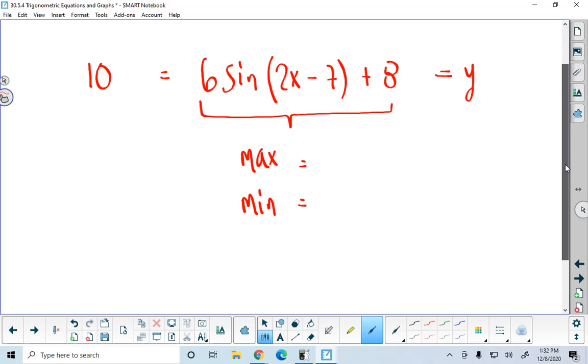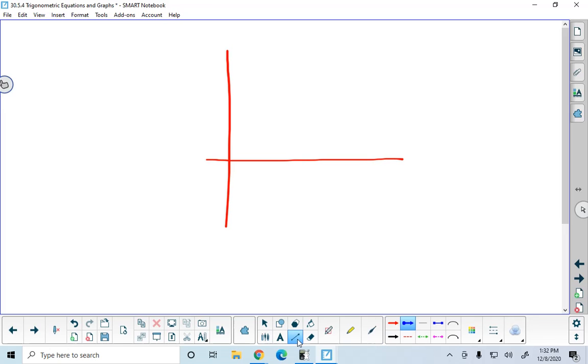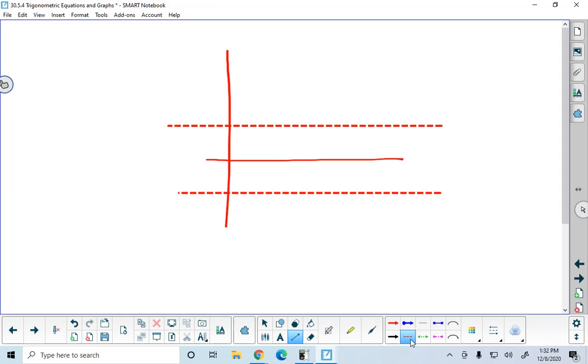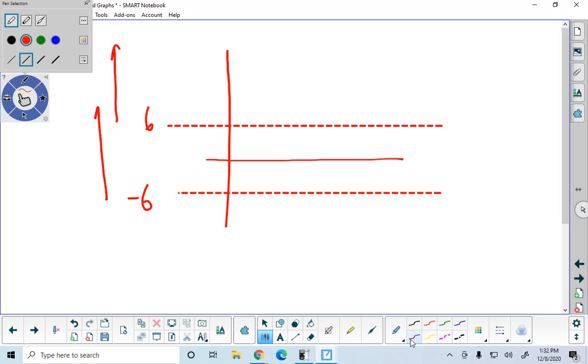Well, I knew that the original would be -1 to 1. Yep. So I did the vertical stretch of a factor of 6. Yep. And then I added 8 onto both of those. Okay, so what Sarah did was she said, thank you, Sarah, that normally sine or cosine has a maximum of 1 and a minimum of -1. But this gets stretched vertically by a factor of 6, which means this maximum becomes 6 and the minimum becomes -6. And then she jacked all these up by adding 8 to them. And you end up with 2 and 14.